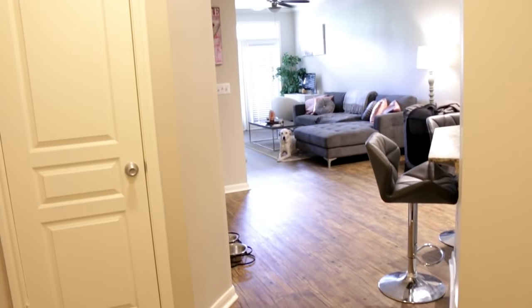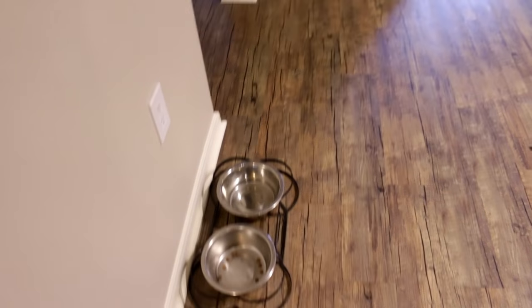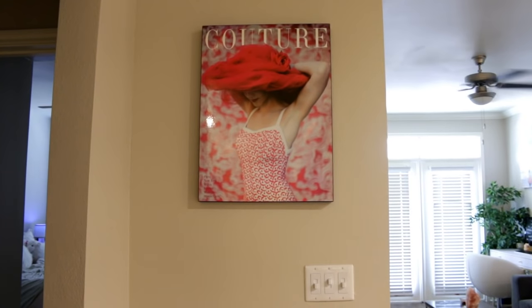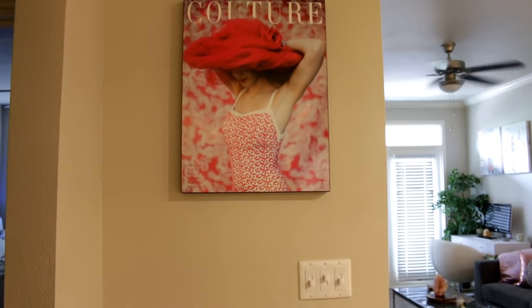And then when you look down, there's my dog. He's like, are we going for a walk? And I'm like, not right now. So right here is a closet — I just have boxes since I'm going to be moving, and my box light that's broken so I don't use it anymore. And there's my dog's bowl with water and food. Right here I got this from a thrift store — I got it for three dollars. It didn't have a price on it so I negotiated and he said I could just take it for three dollars. I'm really proud about that.